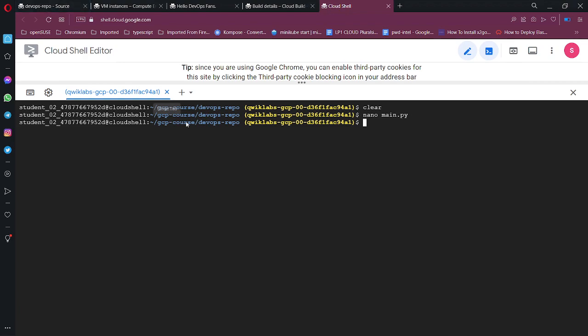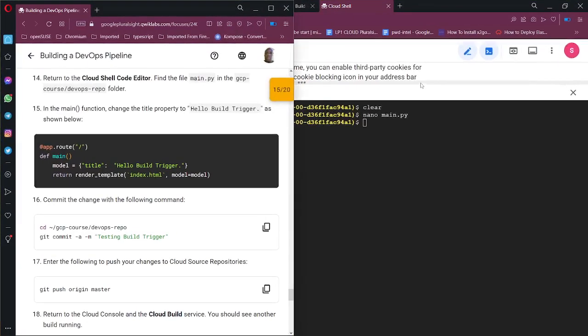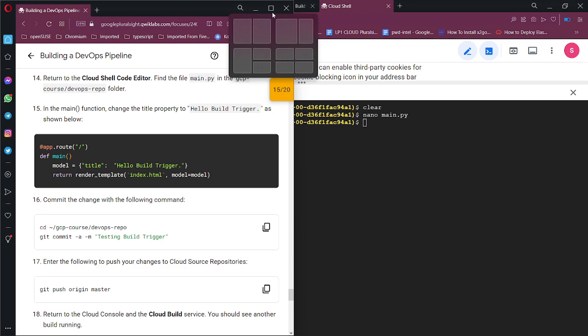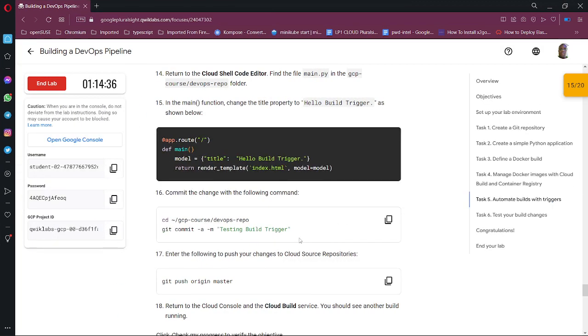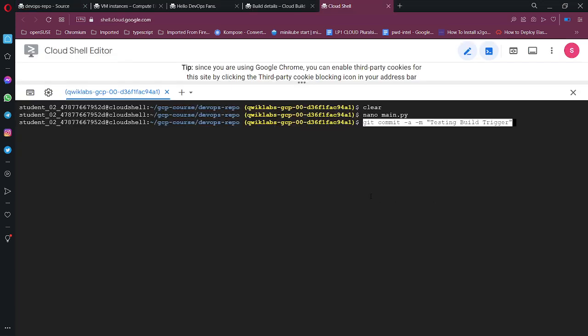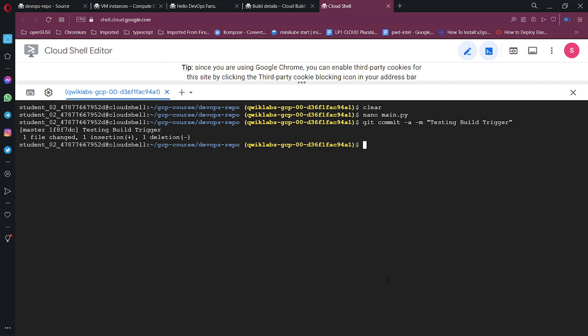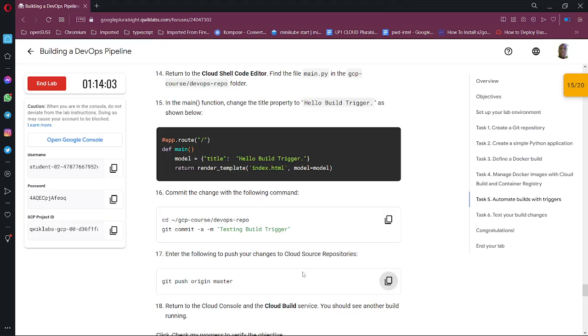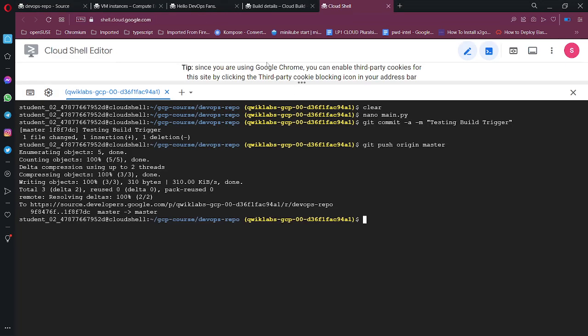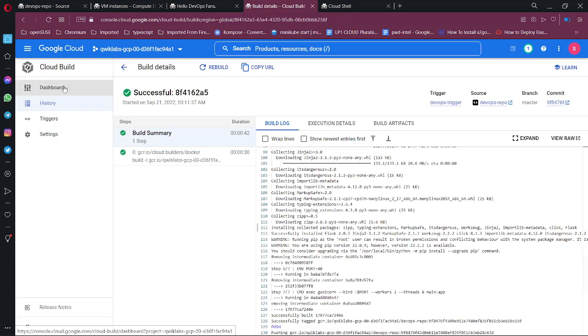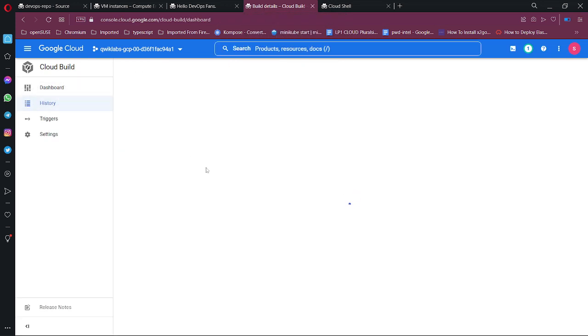And then the next thing we do is to build and commit. We're already in that repository, so let's add all the files and commit, and then put a message. Okay, that's done. And then copy that one, put that there, then hit that. All right, once that happens, let's return to the build page and see what happens. All right, so they go to the dashboard. Is anything going on?